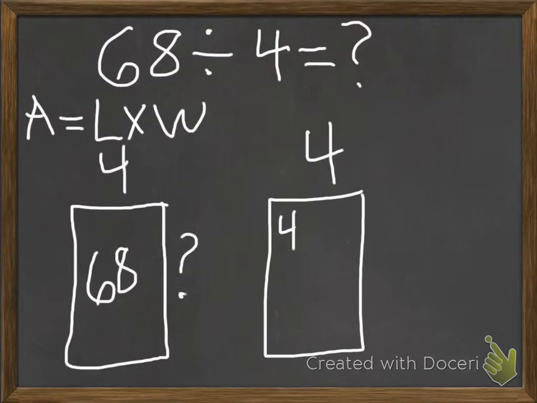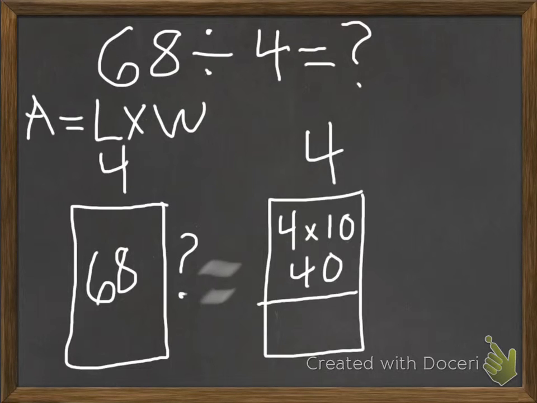First, I want to figure out what times 4 would fill up part of this rectangle, and I like to start with the tens place. So all you do is just times it by 10. So if I take 4 times 10, I get 40. And you can see that that covers up a good portion, over half of our rectangle, but we still have the bottom portion still to solve.